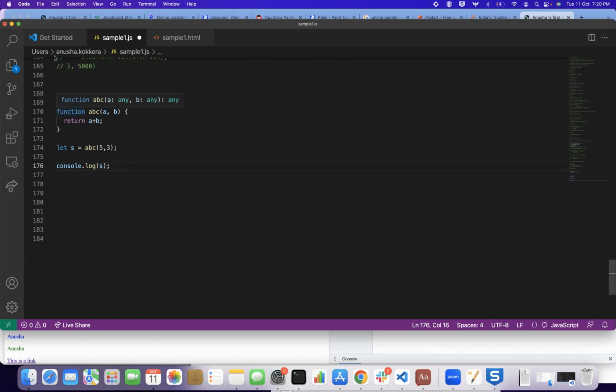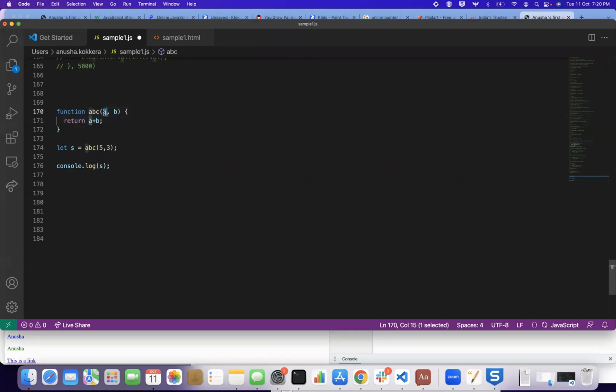Okay. Imagine the file is starting from here. Whenever it sees this function keyword, it will not be executed. It will come to line number 174 and check let s equal to what you are doing. You are invoking the function and passing two arguments, which are 5,3. This function will start executing.